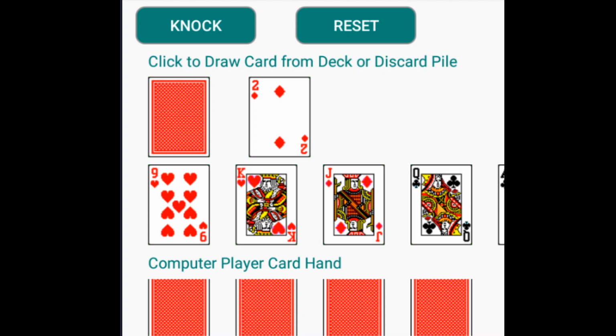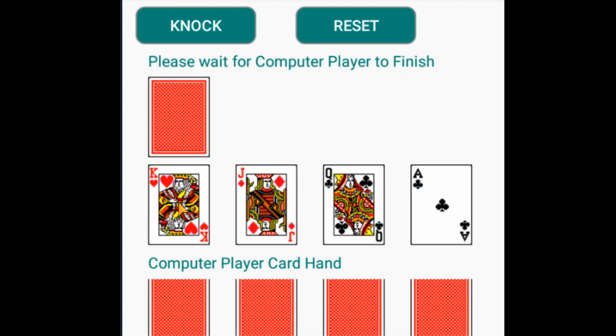So we have the ace of clubs. This is quite beneficial. I will go ahead and discard the 9 of hearts.